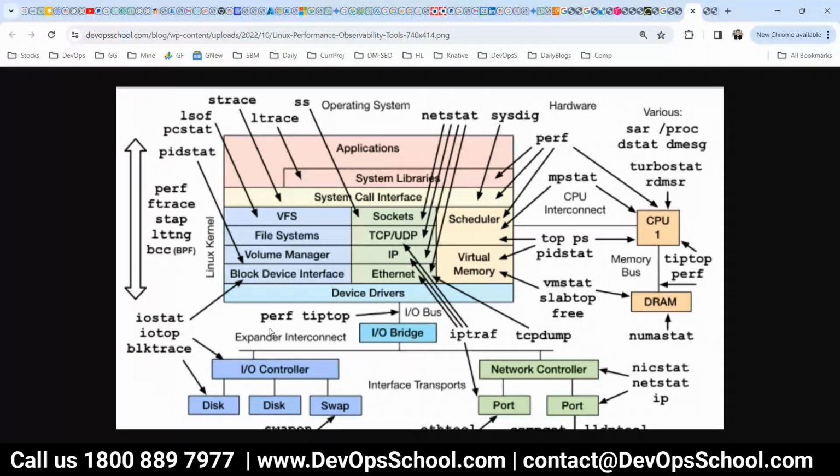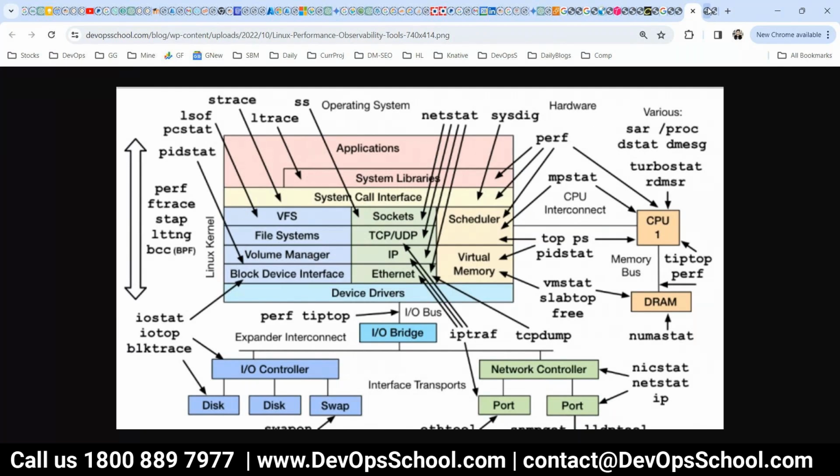Okay. So I think 60 to 70% you'll find installed by default, but some of them you have to install separately. For example, sar is for networking. You might not find it. dmesg you might not find it. You have to install it actually. So that will be done. So it's a very good image, and it's one index for everything. Where is the problem? Locate it and run those commands.